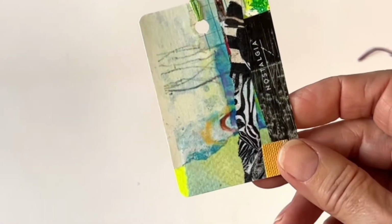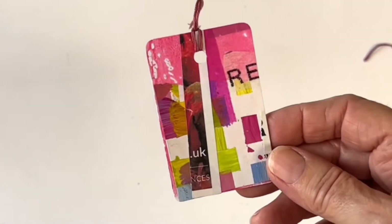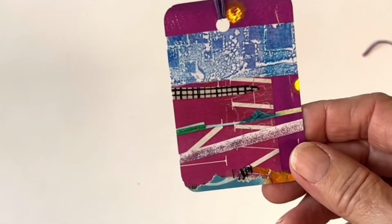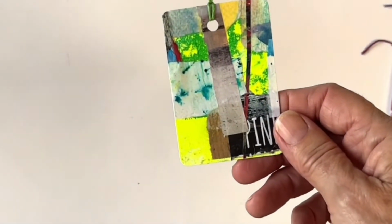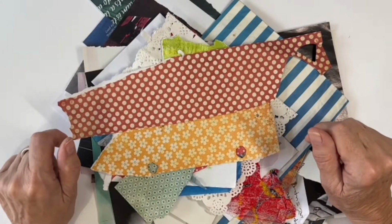Don't go telling me that you aren't artistic. You don't need to be. I'm going to show you how to make them just from scrap pieces of paper. And all you need to be able to do is basically glue, stick and cut. Fancy having a go with me? Let's do it. Okay, materials.